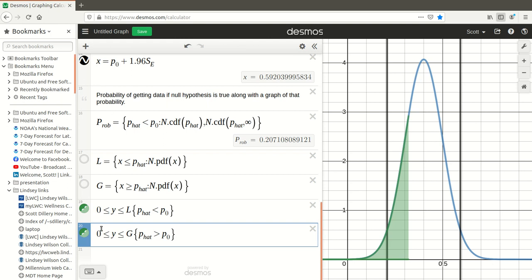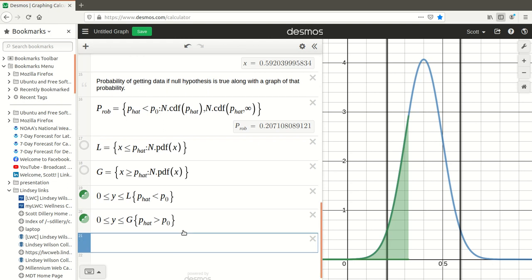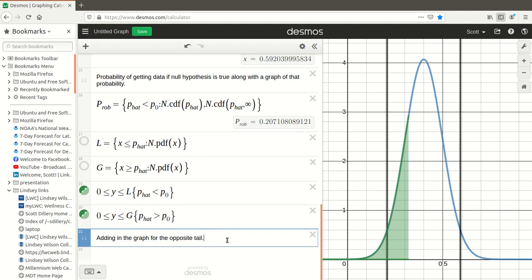If I hit enter and make this a note, and then again I'll just paste that in, adding in the graph for the opposite tail. Okay, and since we're telling a story, I guess it wouldn't be wrong if that was TALE either. Opposite story, I guess. I don't know, something like that. Okay, so I have that.